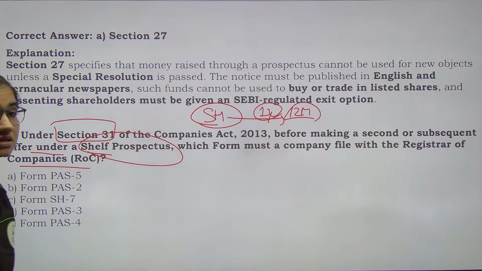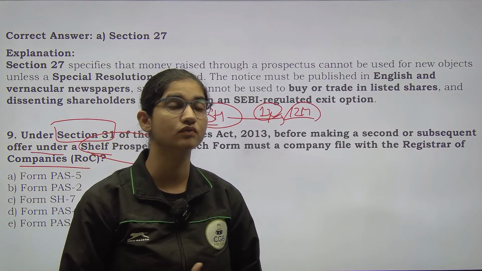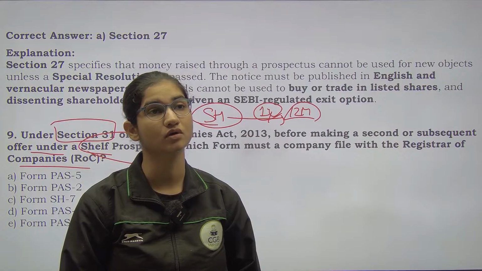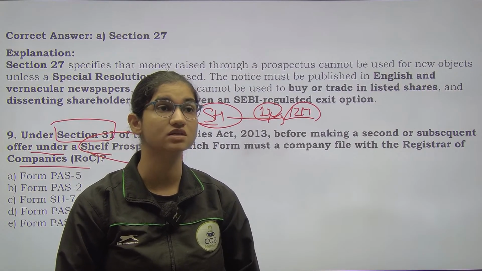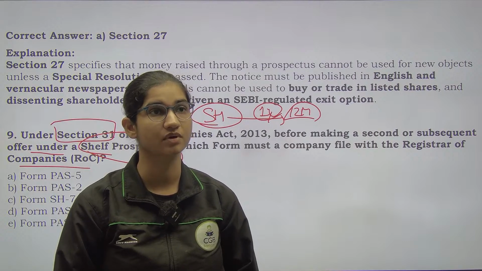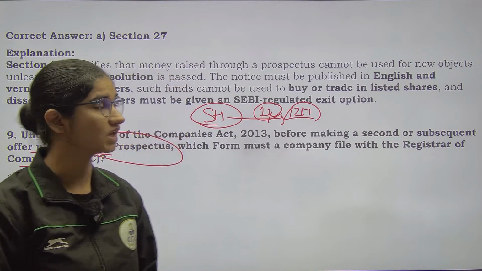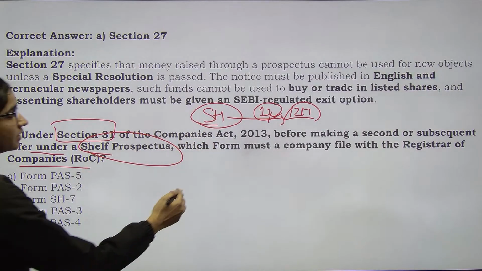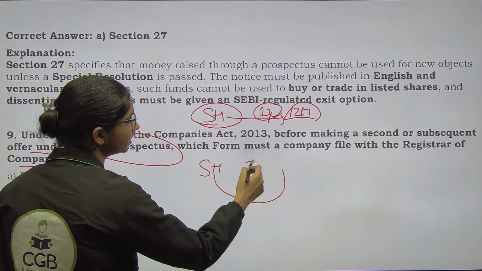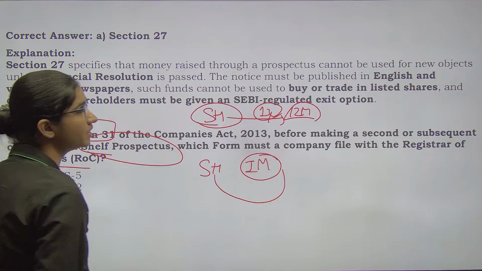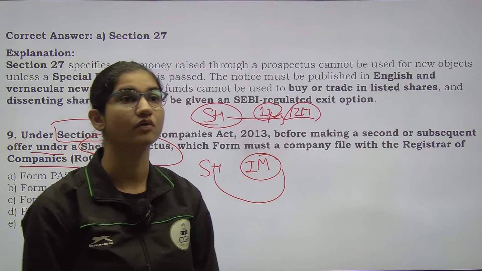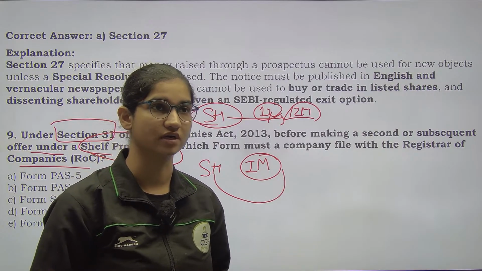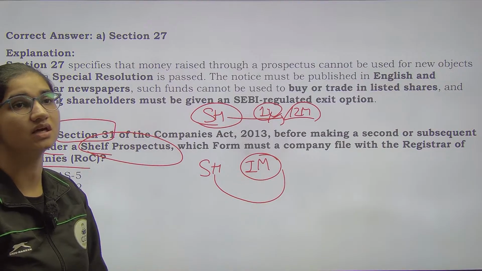So what happens is कि company has to do a lot of formalities in order to issue a prospectus. It has to take the consent from a lot of people. They have to do a lot of paperwork. So in order to avoid that, certain classes of company, those who are permitted by the government, will issue a हमारा जो prospectus है, that will remain valid for 12 months. And whenever they are making the next issue, they will be releasing an information memorandum which will be containing a lot of contents of the price or the quantity or any other important content regarding the issue of the securities. तो जो भी वो contents होंगे, that will be mentioned in the information memorandum.